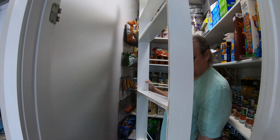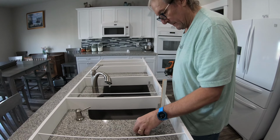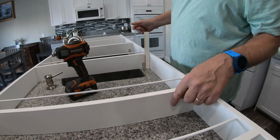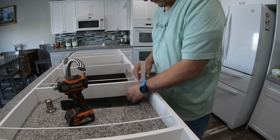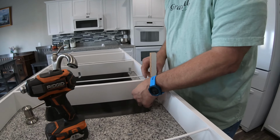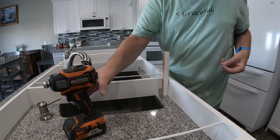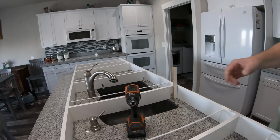Okay. So I'm going to stop again. We had a change in plan. Okay. So originally we were just going 2 brackets wide. That wasn't enough. So now we're just going to use our little piece of wood. So we've got that guy. We need a Phillips bit.